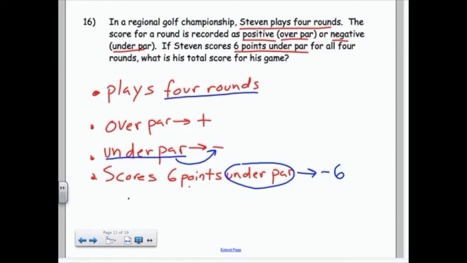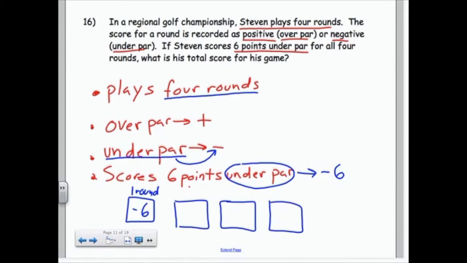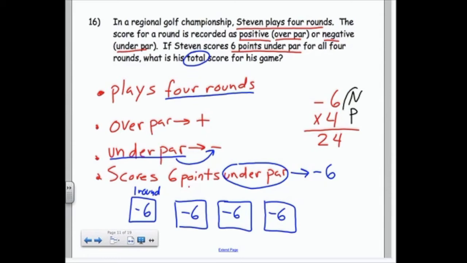Now we'll do the same thing as before with the bar model. There's 4 rounds. So let one rectangle represent 1 round. You know he scored negative 6. But of course there's 4 rounds, so I should have 4 rectangles. And in each of the rectangles should be negative 6. From there, there's 2 ways of solving this. Once again, when they say total, you can add negative 6, negative 6, negative 6, and negative 6. Or, because you're adding the same number, we can then multiply. And what can we multiply? We'll multiply negative 6 by 4. So we first do 6 times 4, which is 24. And then one is a negative, the other one is a positive. When signs are different, it's a negative. So my final answer is he scores negative 24 points.